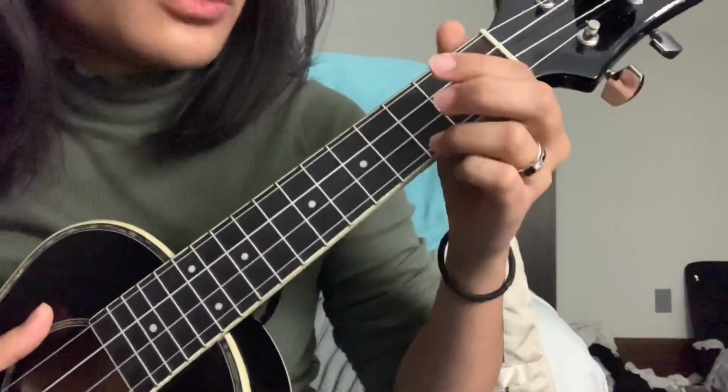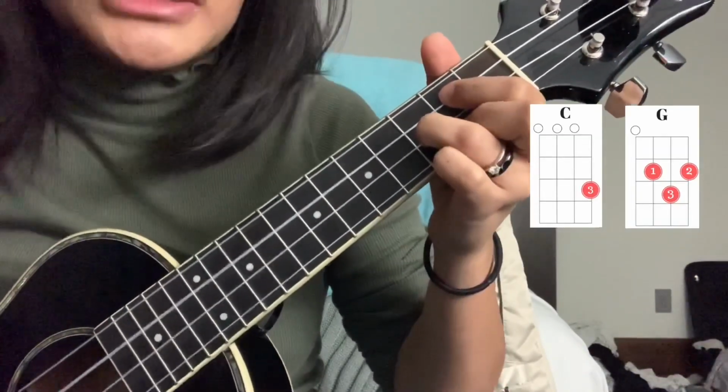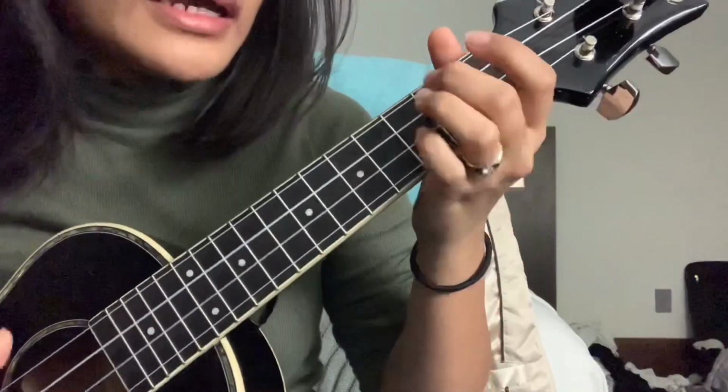Hallelujah. Now the last three chords of the song are C, G, and then C. Okay.